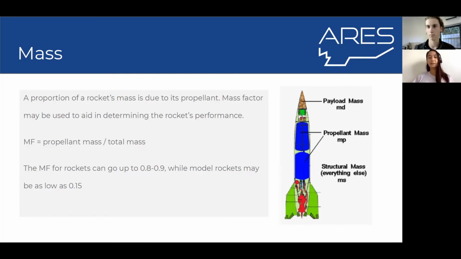It's an important thing to consider because mass means everything to us. We want ours to be lightweight, but we also want there to be enough thrust, so obviously we need a sufficient amount of fuel and rocket motor for that. I think our mass is pretty close to the maximum that's allowed. I think 13 kilos off the top of my head is the maximum allowed for the competition, and we're pushing that. So mass is definitely a limiting factor for us.